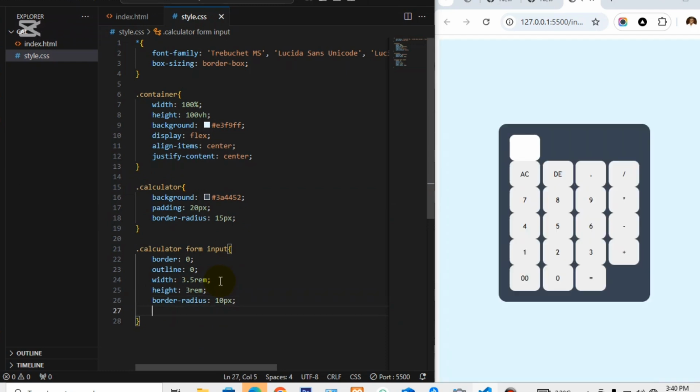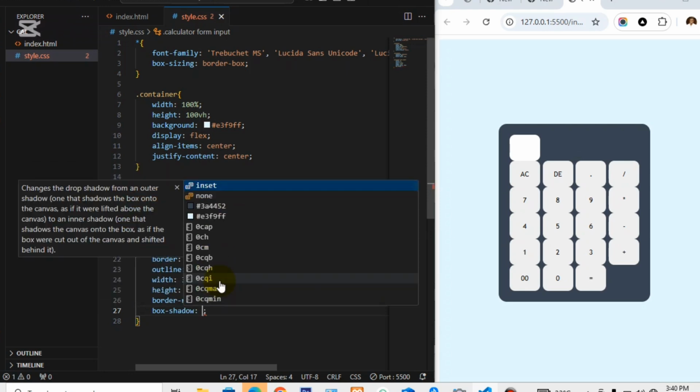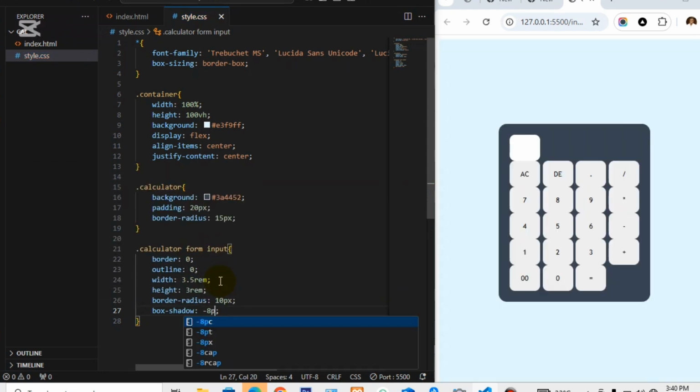Good. Then we're going to choose our box shadow. Let's give it a stylish shadow effect. So we give it -8 pixel, -8 pixel, then 15 pixel, then rgba, in brackets 255, 255, 255, 0.1.